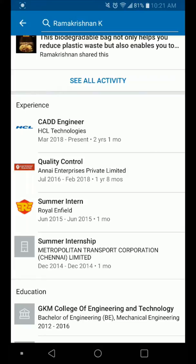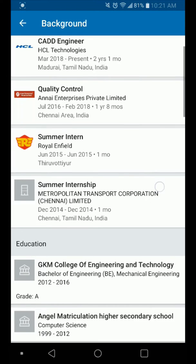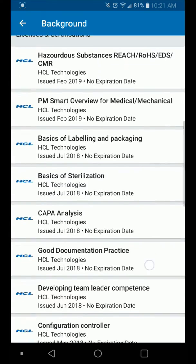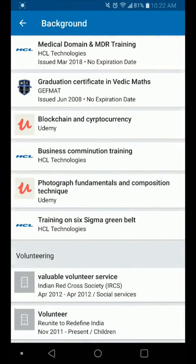Even more important, or not more, but just as important, if I go in here into the jobs, it takes a second to load, but notice you don't have any details in here. And when you have a title in here that was like less than a month or so, all it says is summer intern, and no explanation of what it was you did. That's not really adding any value for us, so we're not able to see what it is that you are going to offer. So also you've got your education here, grade A, that's good to point that out. Tons of licenses and certifications, that's also very good, and that's going to help you get found.